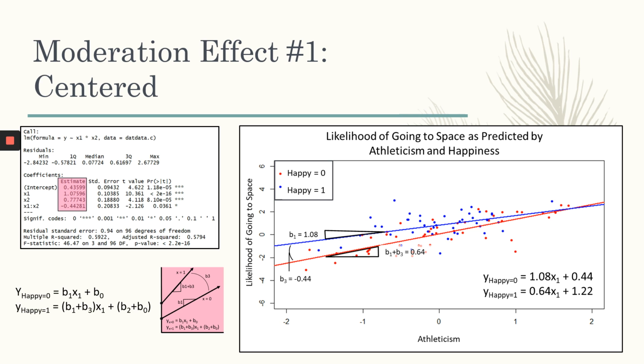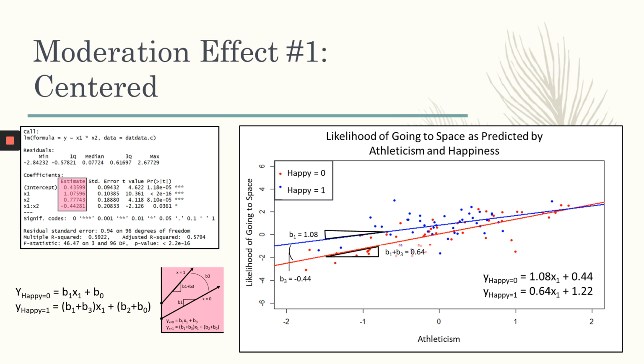Moving to our actual data, which passed diagnostics, I have highlighted the estimates provided by our analysis, which were then placed on the plot in the respective places with the respective formulas placed in the bottom right corner. As you can see, our current data do not look exactly as we had pictured initially, but had we taken into account the negative B3, or the difference between the slopes, we would have created a more accurate prediction.